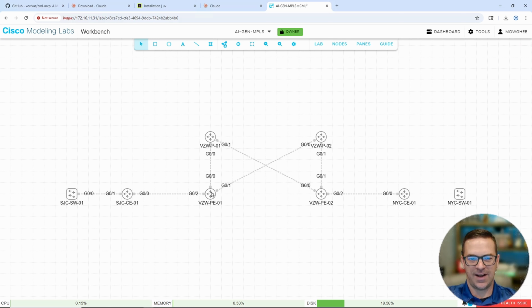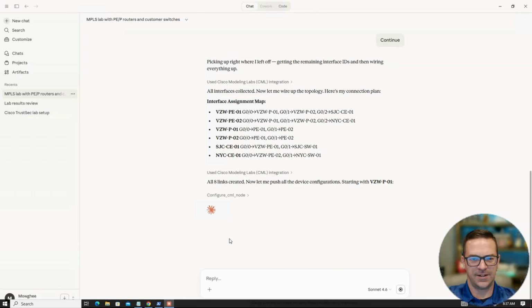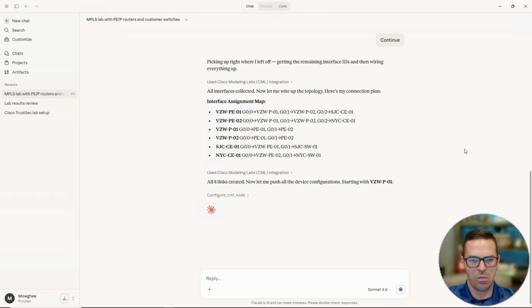And notice the provider edge routers, just like I had asked, I told it to make sure it has a link to each P router, right? So looking good, right? So now it's doing the configurations.